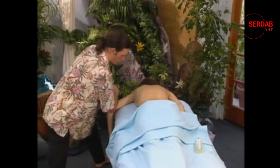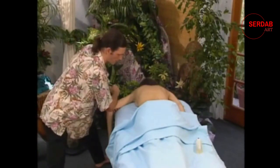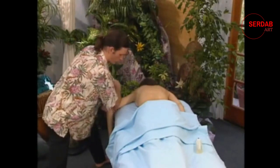Now use your forearm and do pressure points up the same area. And then use a flowing stroke to return and begin again. This set of movements is done 3 times.